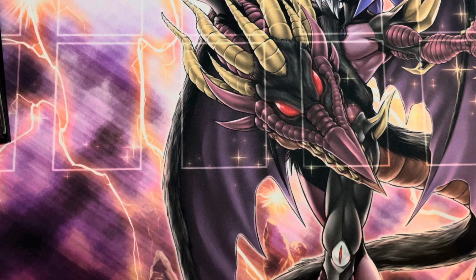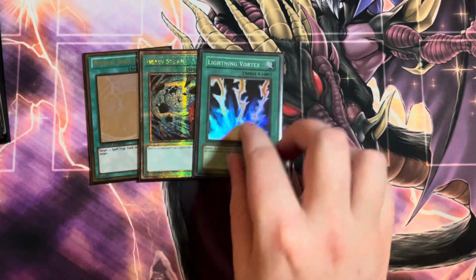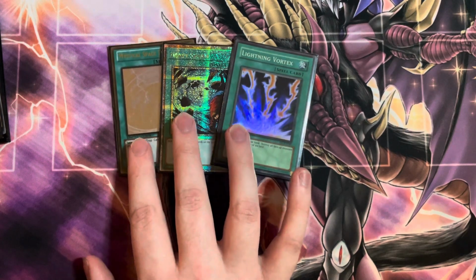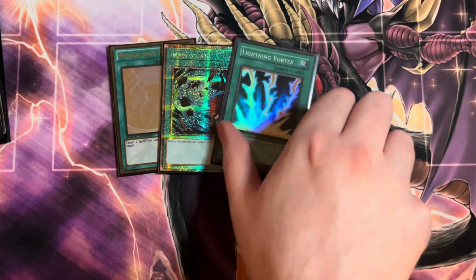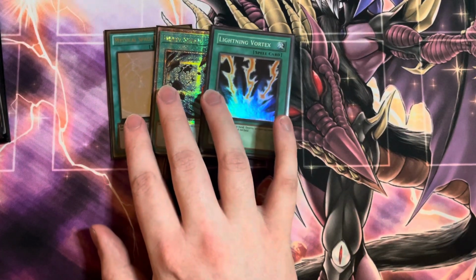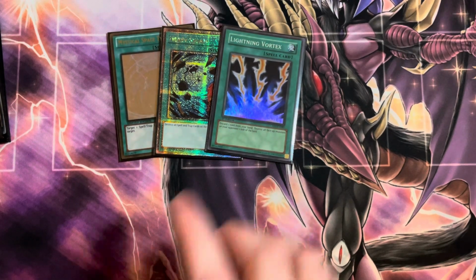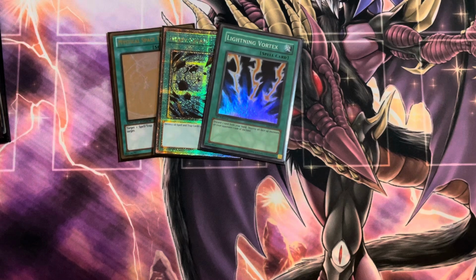For the spells, there's the obvious guys. Then I was main decking a Vortex. This card is pretty good. Round 1, I played against Blackwings, and Vortex against Blackwings is good. I think this is the first deck that I main decked a Lightning Vortex, and I liked it. It was pretty good.